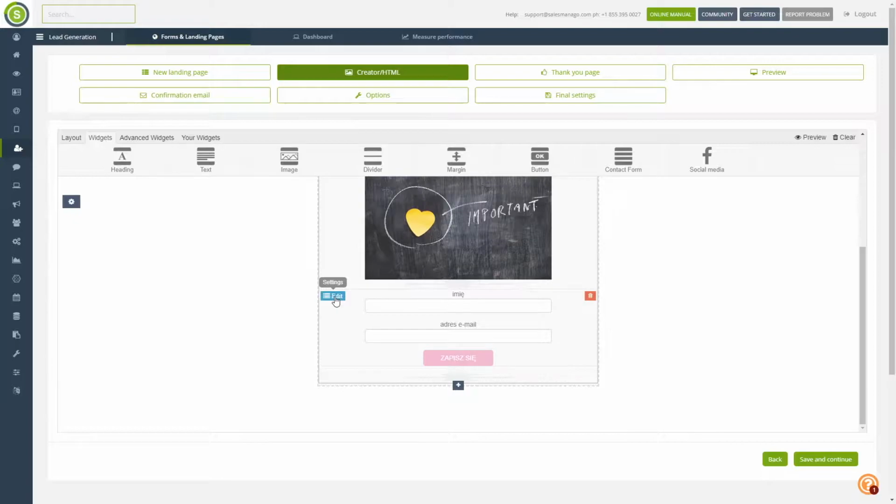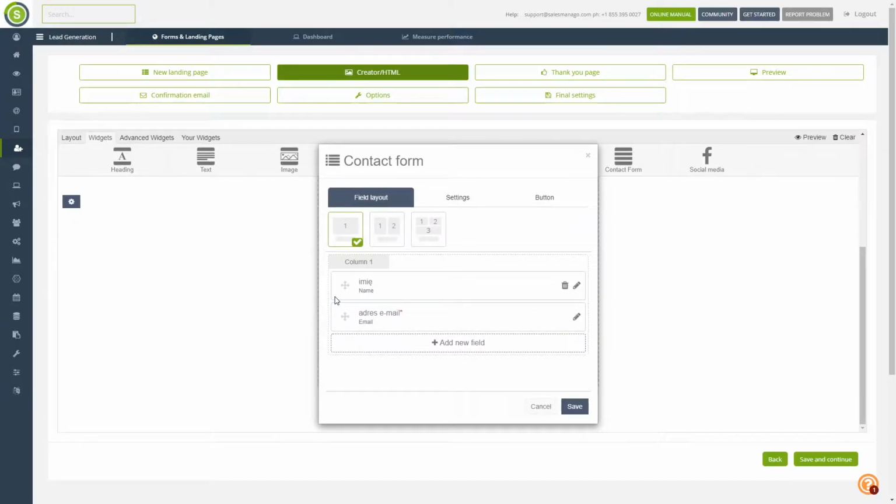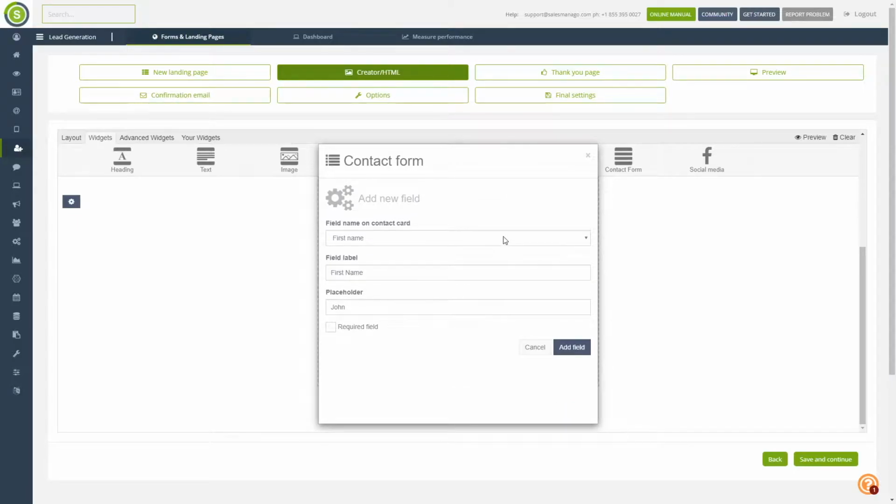This includes the contact form widget, which again allows us to add different fields.